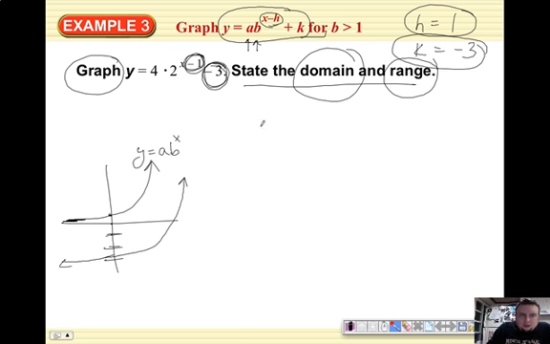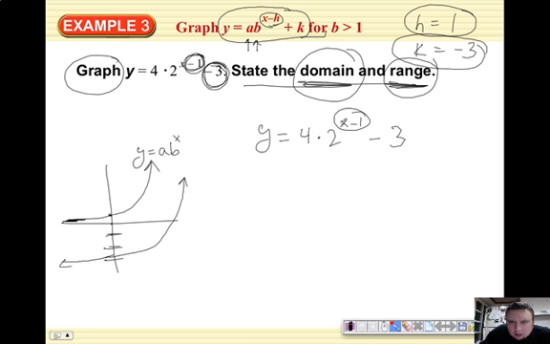So, let's look at this right here. Y equals 4 times 2 to the x minus 1 minus 3. Look at this. Here's how you want to find domain and range. Pay close attention. Domain, what could x be? Let's look right here. Could x be positive? Yes. Could x be 0? 2 to the negative 1? Yes. Could x be negative? Yeah, you could have 2 to the negative power up here. X could be anything, so domain does not change. Write this down. Domain is all real numbers. For any exponential function, that's always true. Always true. But what is the range?